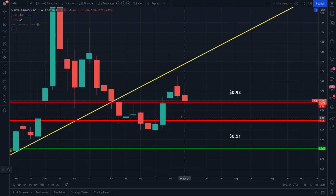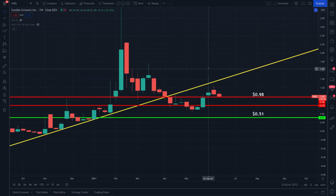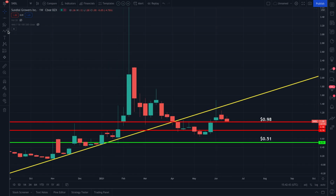Because if it gets any lower than that, that simply means the sellers are going to take advantage of the opportunity that has just presented itself, because the market made a high here at about $2.30. I mean, the candle's bodies, I realize it wicked higher, but this is considered a lower high. So what does that mean? That means the sellers, of course, they're rubbing their hands together and they are saying, okay, our next accomplishment must be at a very minimum the level down here. All right, the previous low.